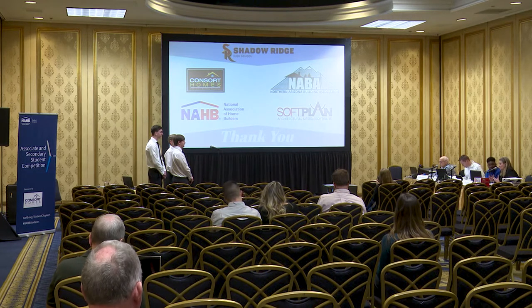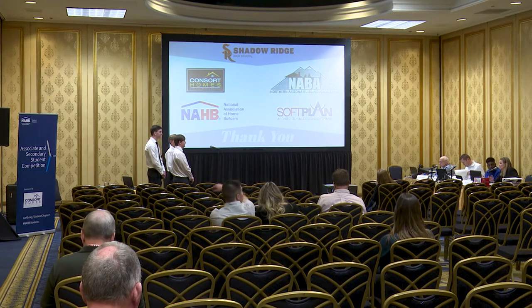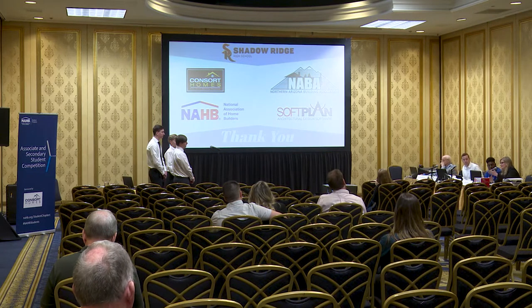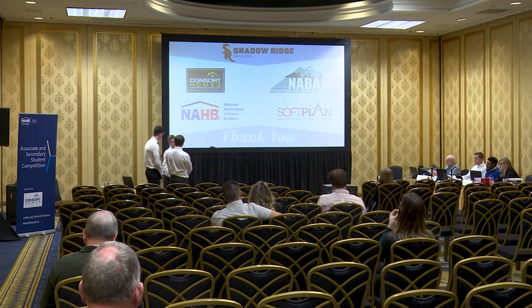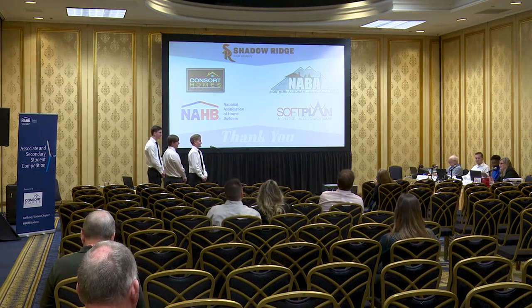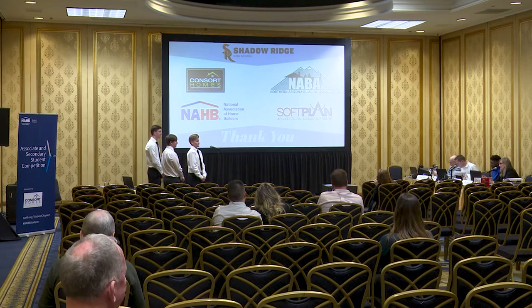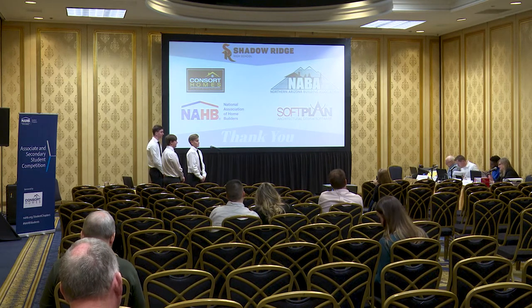The way you approached decluttering by using those notations gave a lot more detail to the set of drawings and is highly commended. When you compare it to the materials, estimate, and scheduling, they have enough information to build from. I love the marketing and the job descriptions. Who did the basement plan? Your egress window — I think this is the only one I've seen, even in the associates division — is in the perfect location. It's behind the garage. You require egress for a future bedroom situation, and that is the best location for it.